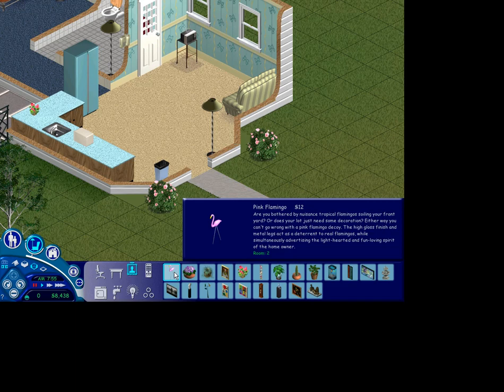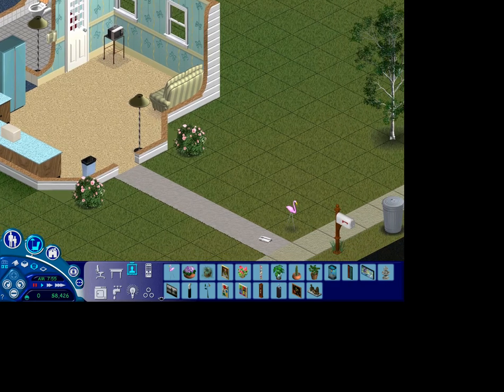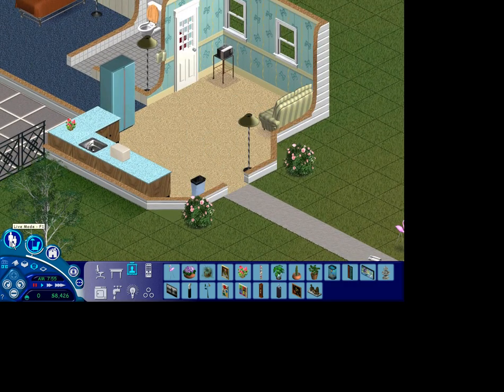Oh, no. See, and this was, well, to be quite honest, it was one. This would become an icon for the Sims, the pink flamingo. Pink flamingo and llamas, don't ask me why, that's just how it happened. But yeah, that's our set.